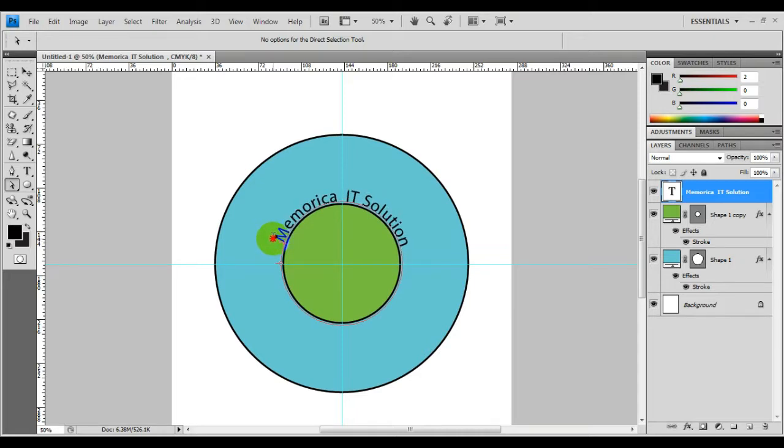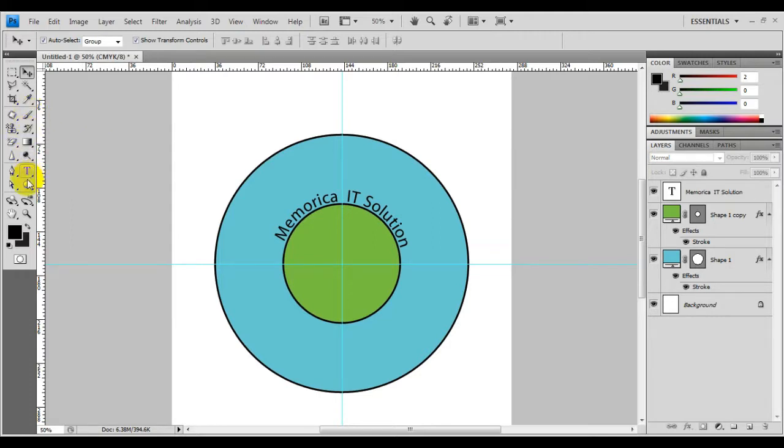Okay, now look here, is it at the center point or not? Release it. I think it is at the center point. Now to check whether it is proportionally centered or not, you can bring in a guide.